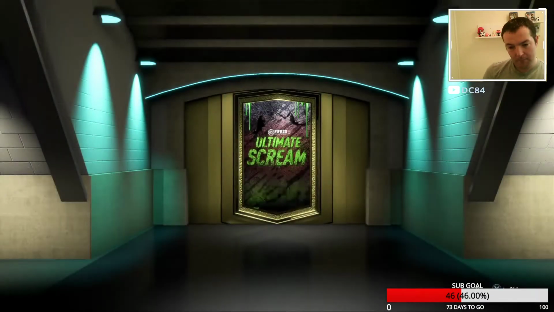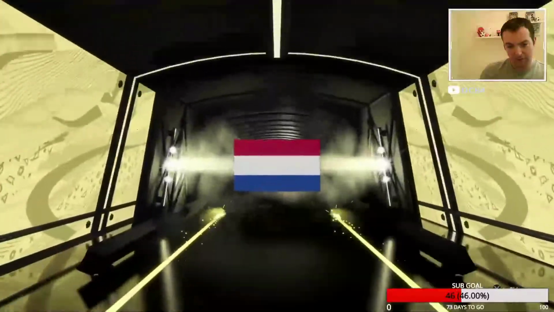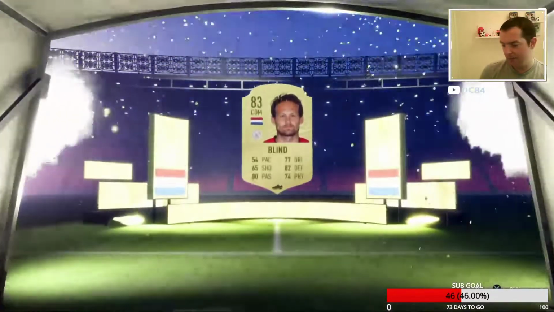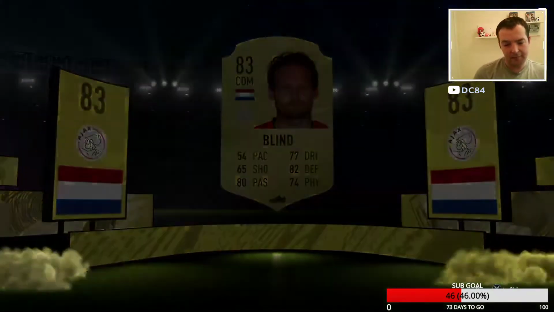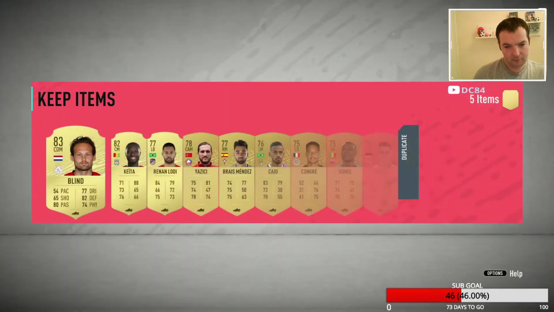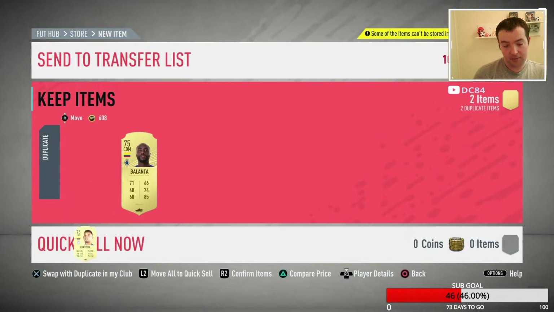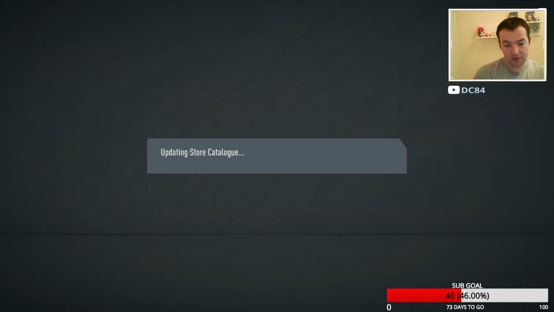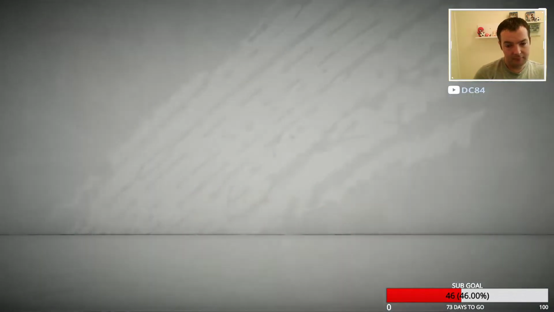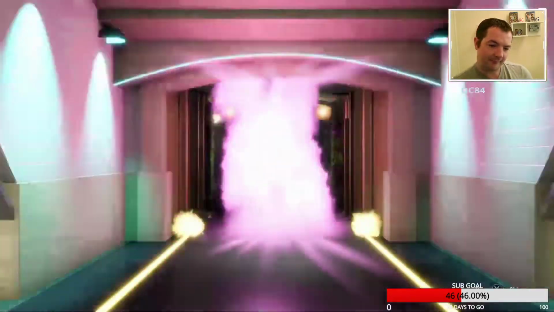Come on. It looks like something again, but not what we're looking at. Dutch CDM. Blind, yeah. Keep forgetting he's a CDM this year. Nothing else in the pack. Just get rid of them. If I get someone decent that I have already, I just have to swap them out. That's the last one of these packs. Come on. It is too, I think. Come on. No.